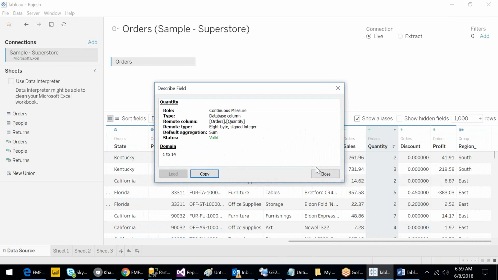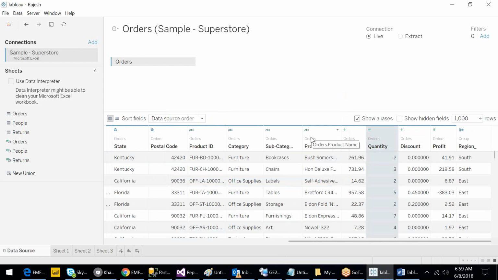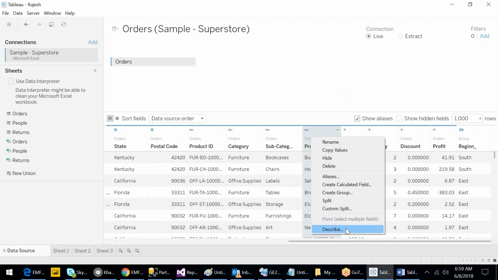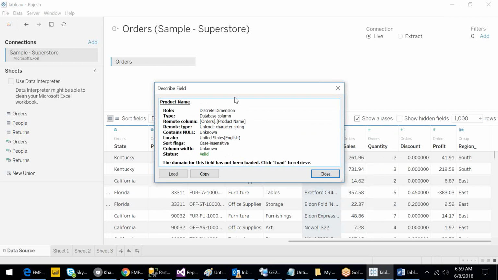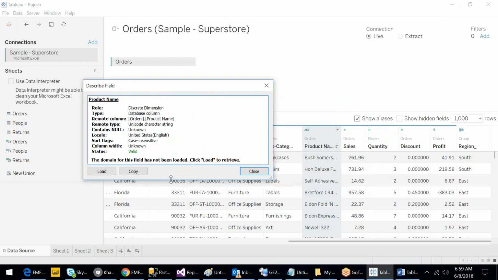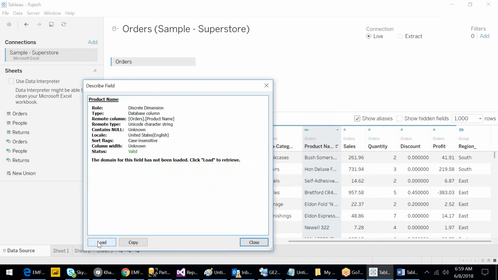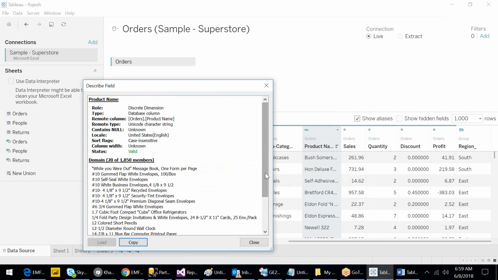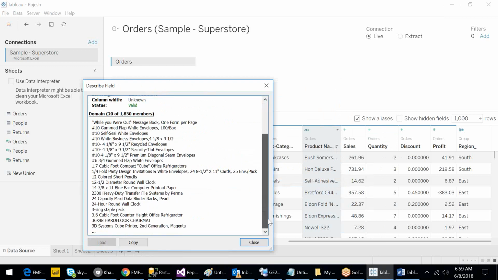If I apply the same describe function on product name, because this is a dimension field, with the load option we can see some random values, a couple of items, not all. See, 20 out of 1850 members.